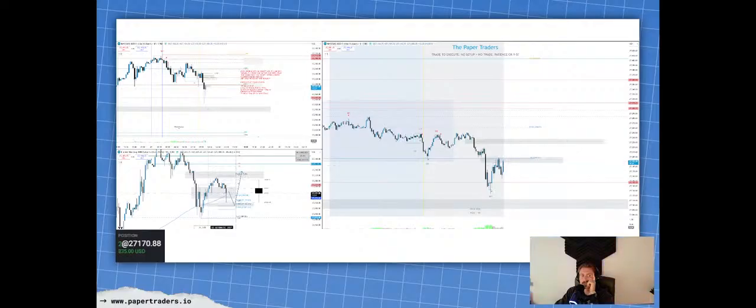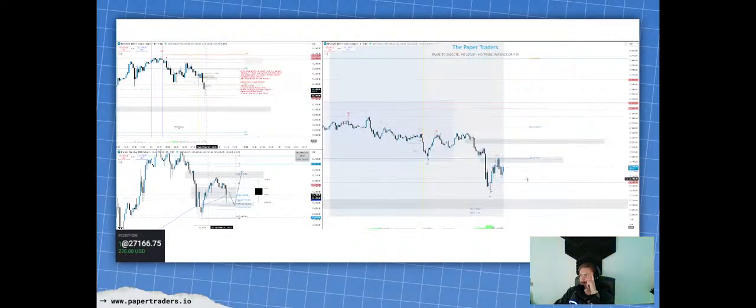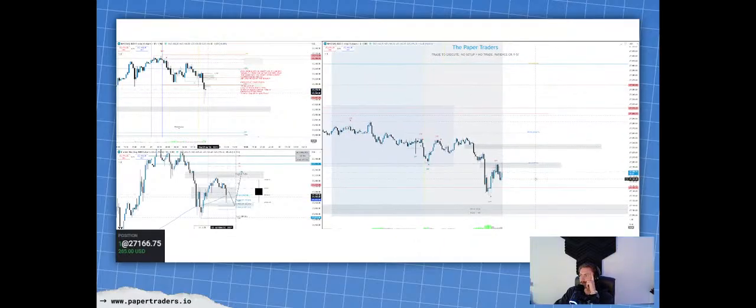And I am taking one more off there. So I took one off. Just came back into that London session. Now we need to see a solid displacement above this and a continuation to the upside out of it. But we need to break through that London session low, daily open level. Otherwise, you can see that's going to be a kind of point of struggle for us there.